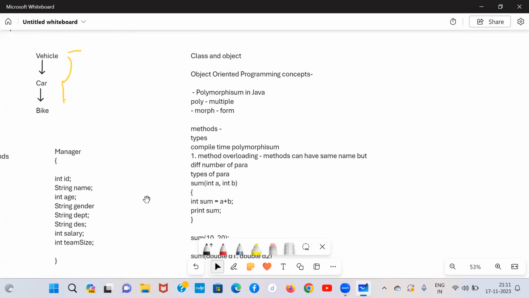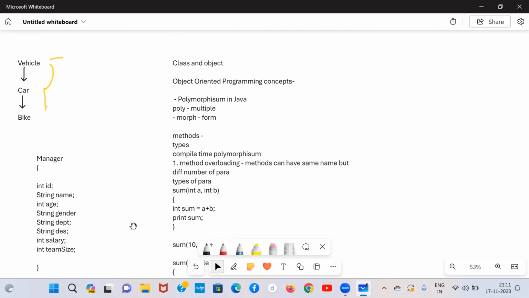Now, if you have a method with the same name and same number of parameters, it is a duplicate. By changing the number of parameters, we are overloading it. It is not a duplicate. The compiler will consider it an overloaded method and it is fine. When we call it, the number of parameters you pass should match, then the call will go to the matching method.